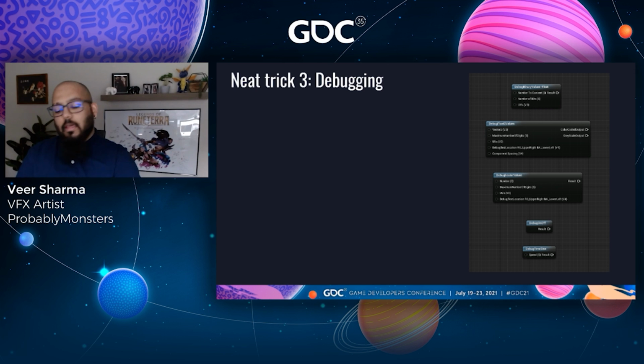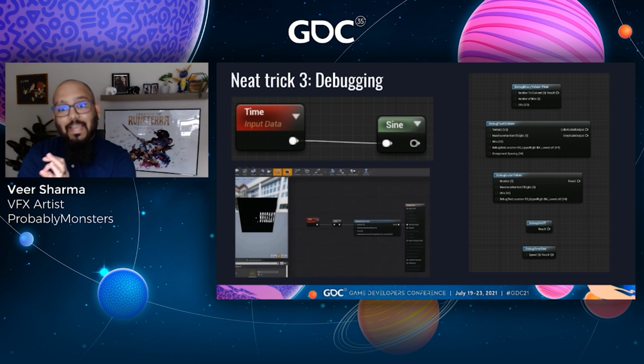Now, debugging is something that I personally use to visualize the math that I'm doing, to visualize what controlling a potential parameter could look like. Out of all of these, I use scalar values and debug time sine the most. A sine wave traditionally goes from -1 to 1, but the debug time sine node has been normalized in Unreal Engine to go from 0 to 1. If you want a regular sine, you should plug a time into sine. And below here you can see that plugging the sine into a debug scalar value helps us visualize our math, seeing it go from -1 to 1.